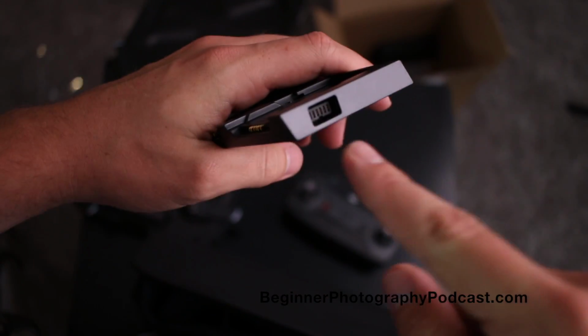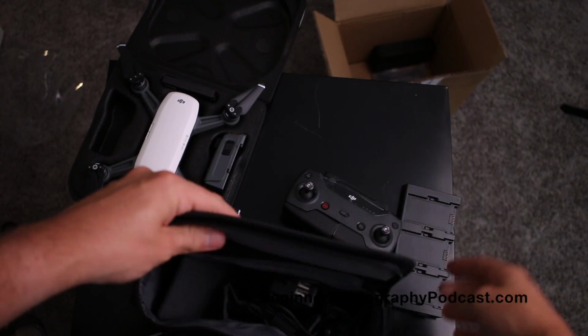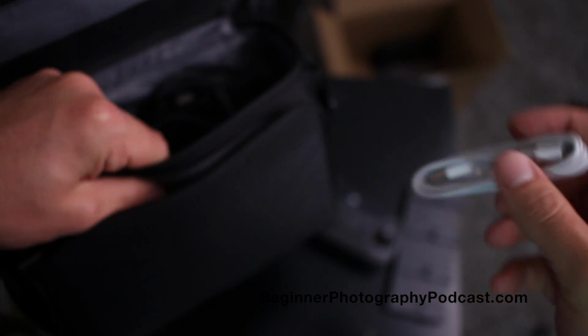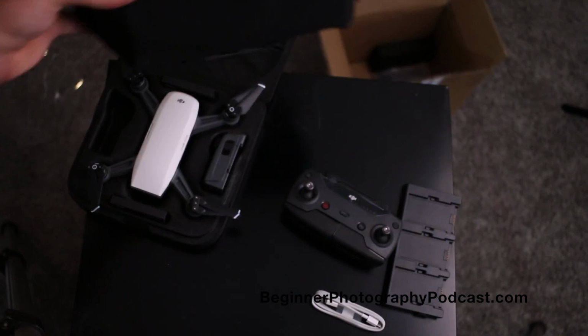The outlet gets plugged right into there, and then you can just charge all of your batteries at once. So you don't actually plug it straight into the battery itself. Here is a charging cable for the remote, I believe. Could be totally wrong, not sure. Well, I guess that is it for the unboxing. Now, let's go ahead and charge up one of these batteries and take it for a test flight.